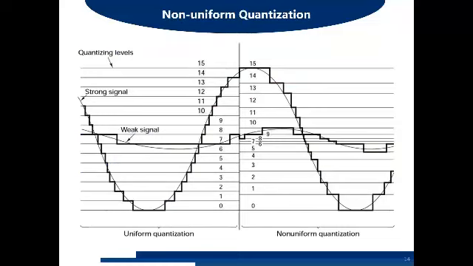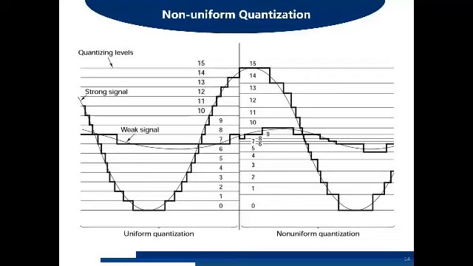Now finally in this lecture, let's have a quick glimpse at non-uniform quantization, because the quantization we have discussed so far belongs to the category of uniform quantization. Uniform quantization means the height of each level is the same. There are cases in which we do not want the same height for each level, to increase the resolution of ADCs. In those cases, we go for non-uniform quantization, where the height of each level is not the same.